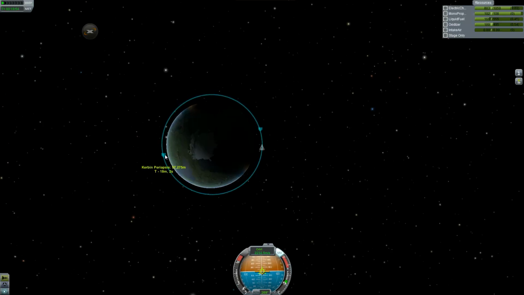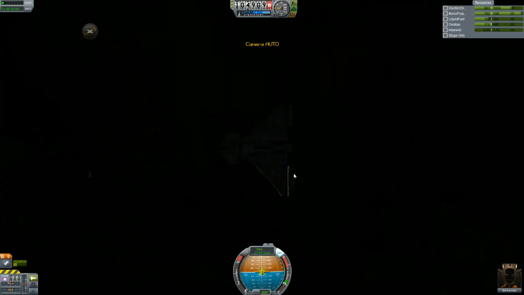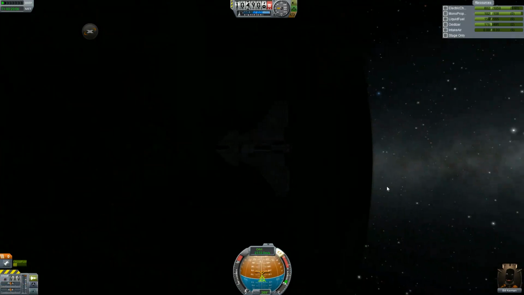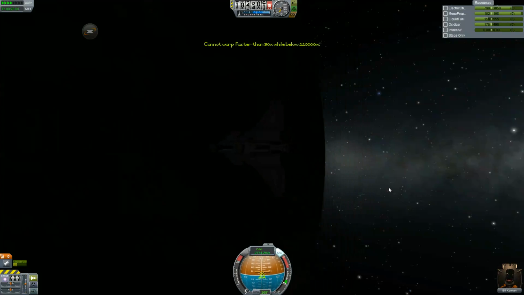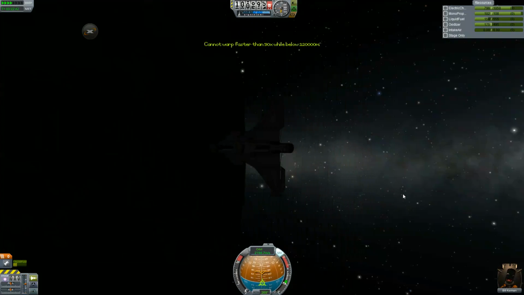Dropping periapsis. You want to keep it as shallow as possible. You don't want to come in too steep. 27. It's a little steep, but we're also going a whole lot slower than we were before. Actually, I'll keep us right about here. And time warp it, and we should flip around.